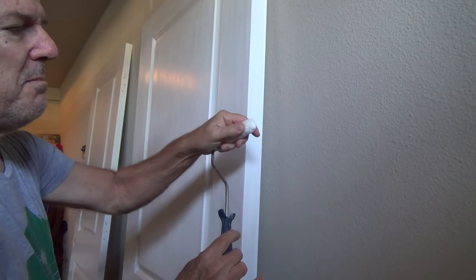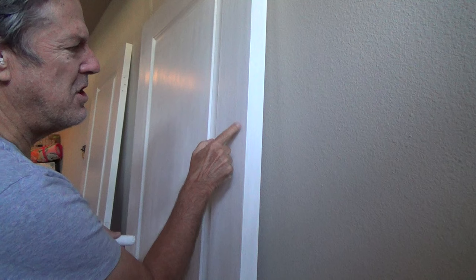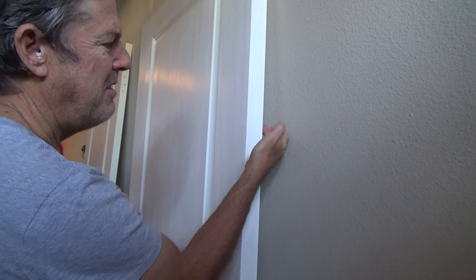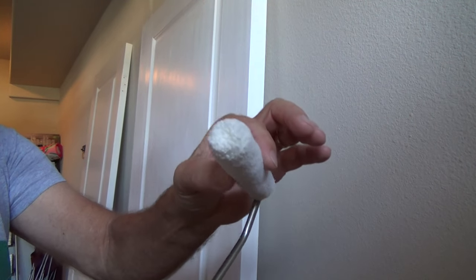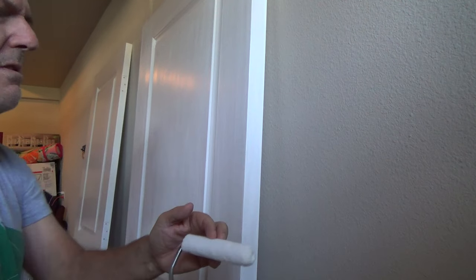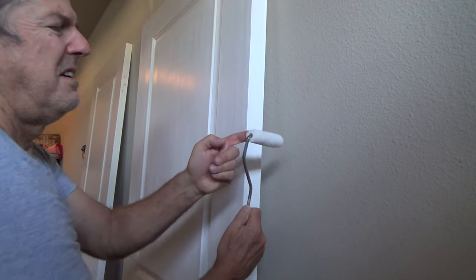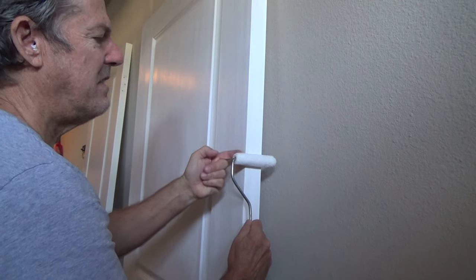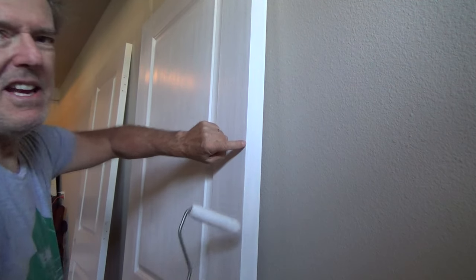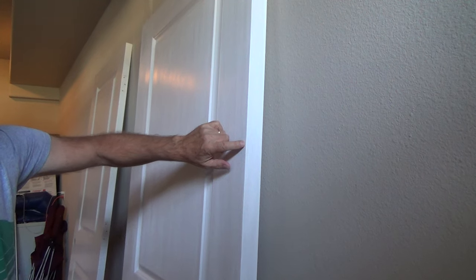When I put the paint on here, I don't want to put it on so thick and press so hard where it's going to build up an edge on the face of the door and on the back side of the door. That's another reason why I use a quarter-inch nap roller instead of a three-eighths nap roller. If you use a three-eighths or half-inch, as you're pressing in, the back side of the roller full of paint is going to get on the edge of the door, moved over maybe a sixteenth of an inch or so.